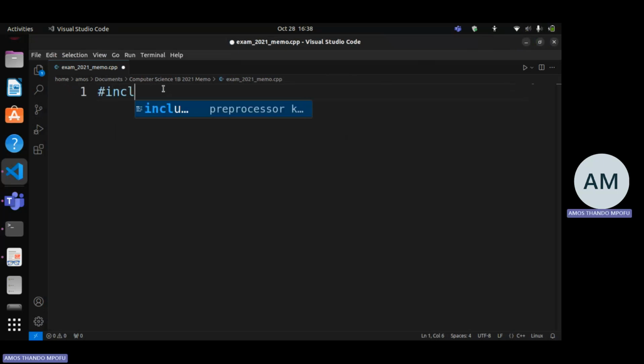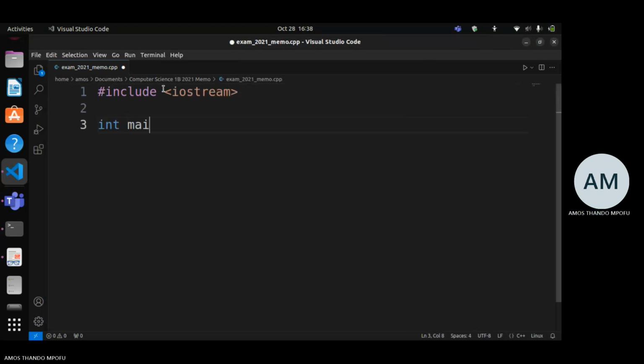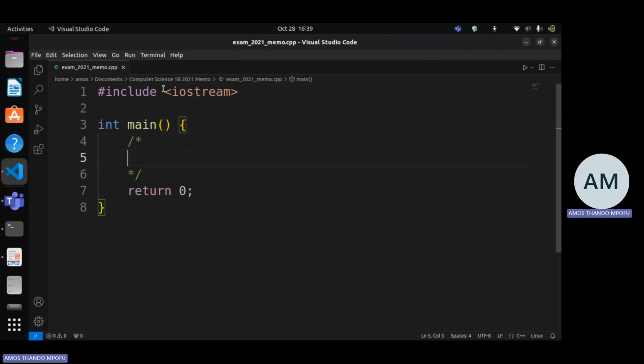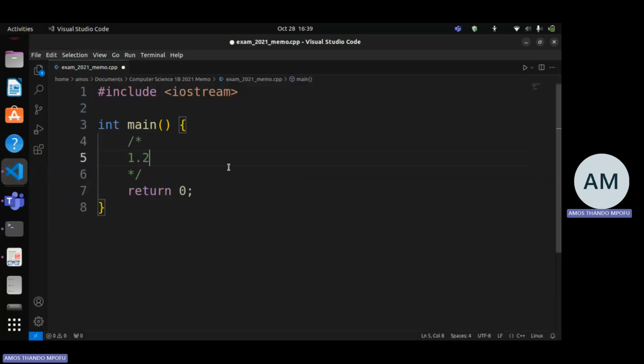And then I'm gonna say #include <iostream>, int main, and then return 0 for success. Yeah, I'm just gonna write it like this. Let's have one file that is everything. For the questions that you have to answer, I'm just gonna make it a comment and then write the answer, because having to share different documents is a bit confusing.